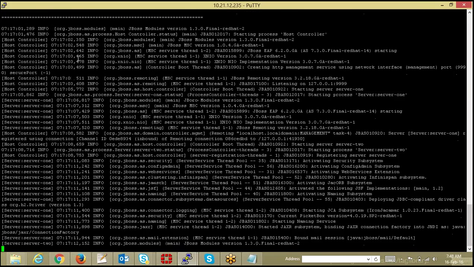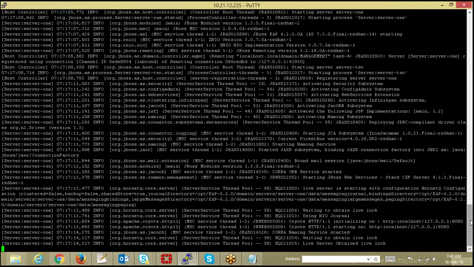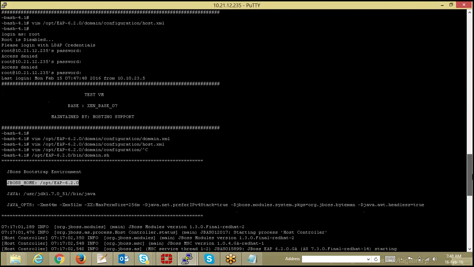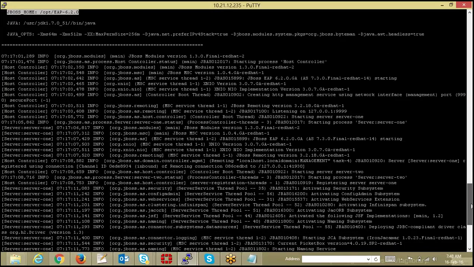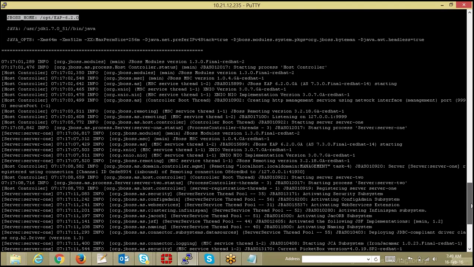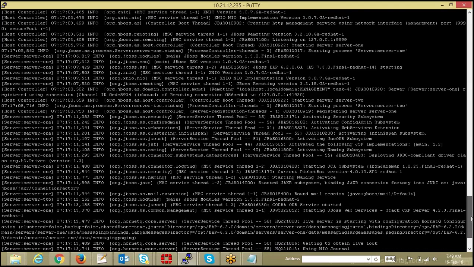Can any one of you tell me from where these JVM properties are getting loaded? Java_opts. It should be from host.xml, right? No. Whenever you say domain.sh, what is the first thing that will happen?